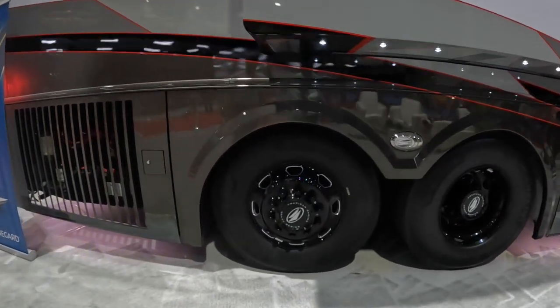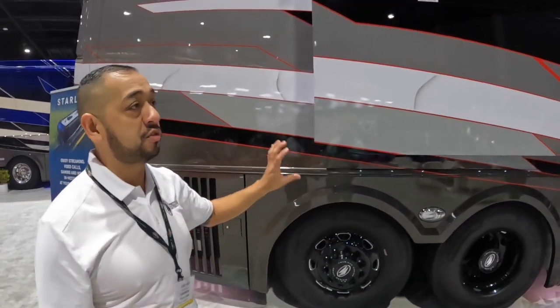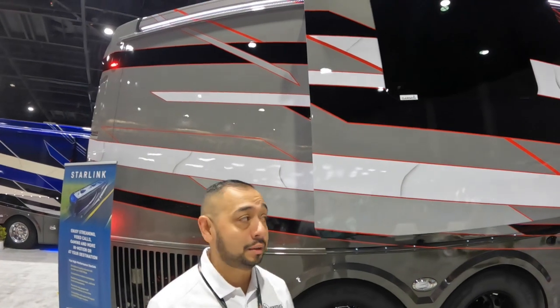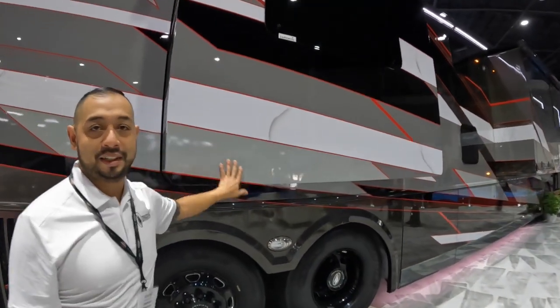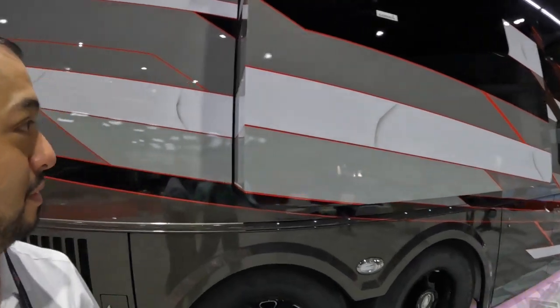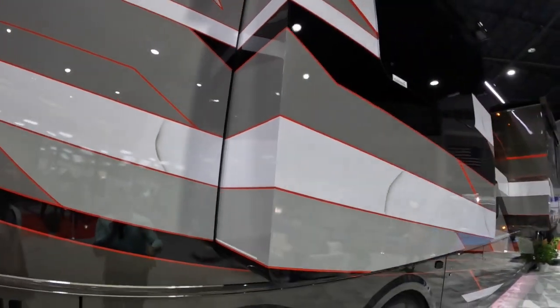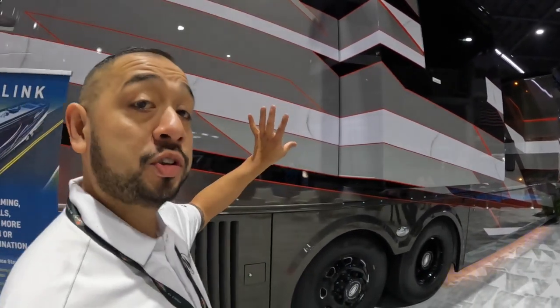Oh, that looks gorgeous. It gives it a little extra pop, sets it off. These are all brand new colors that were developed by our in-house marketing team. And the application, you can see, is wonderful. It even wraps along the side too, so it blends in. That is a cool feature. All your stripes will match whether the rooms are in or out.